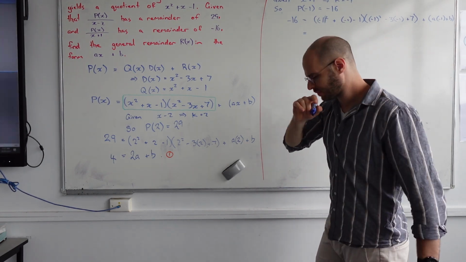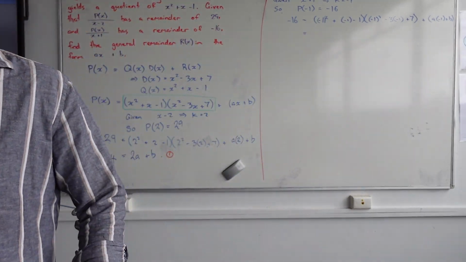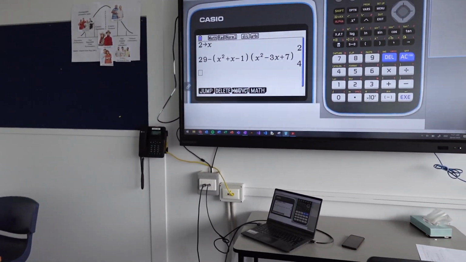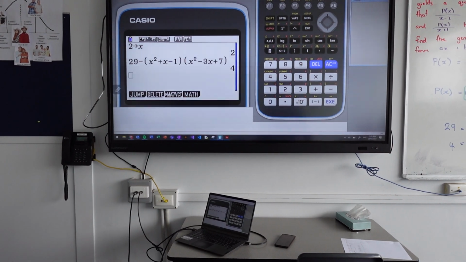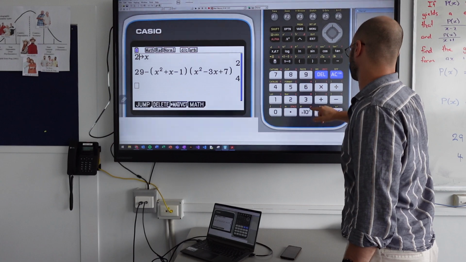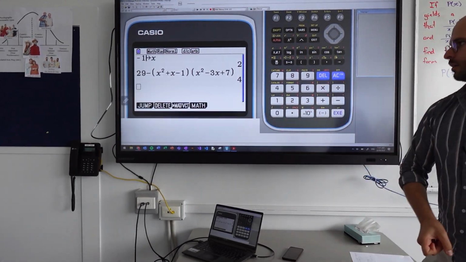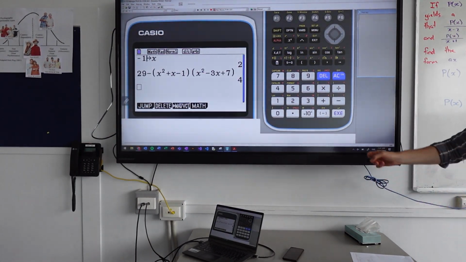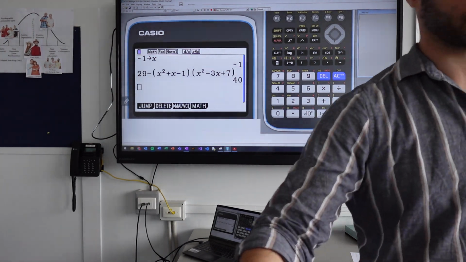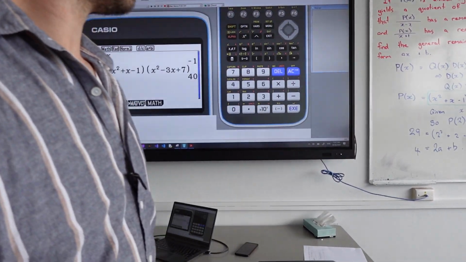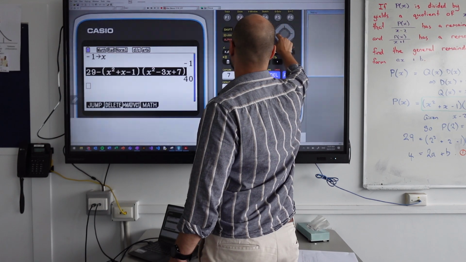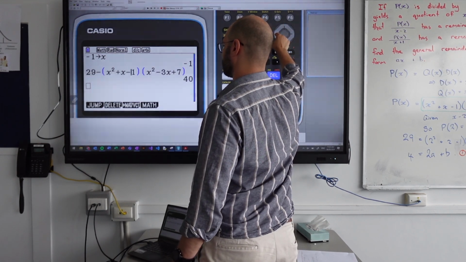Okay, that's set up so far. Now to save myself time and error, I'm going to go back to my calculator. I bring my cursor back to the top. I change this 2 to a negative 1. And then from that negative 1 I hit execute and it will update all of my values for me. Negative 16 take. Bingo. That would have ruined my day.